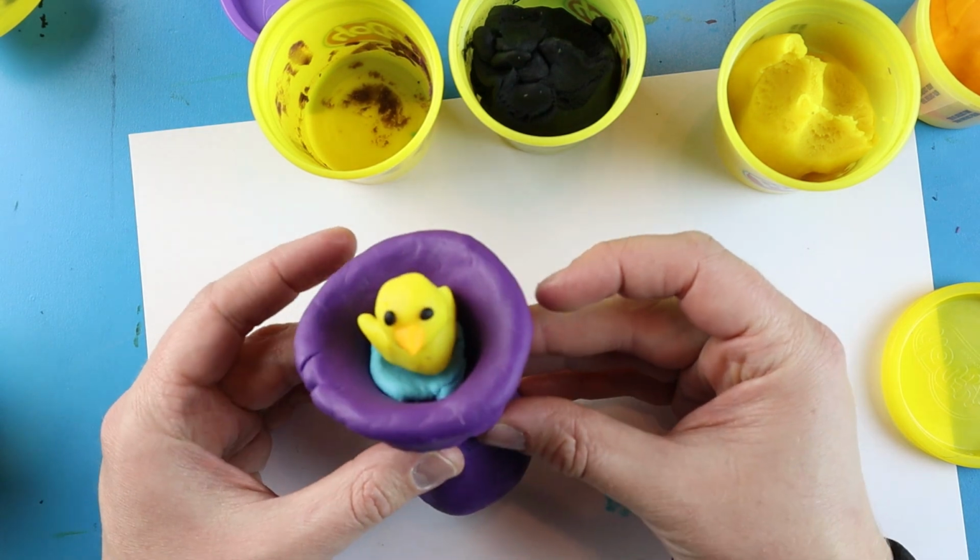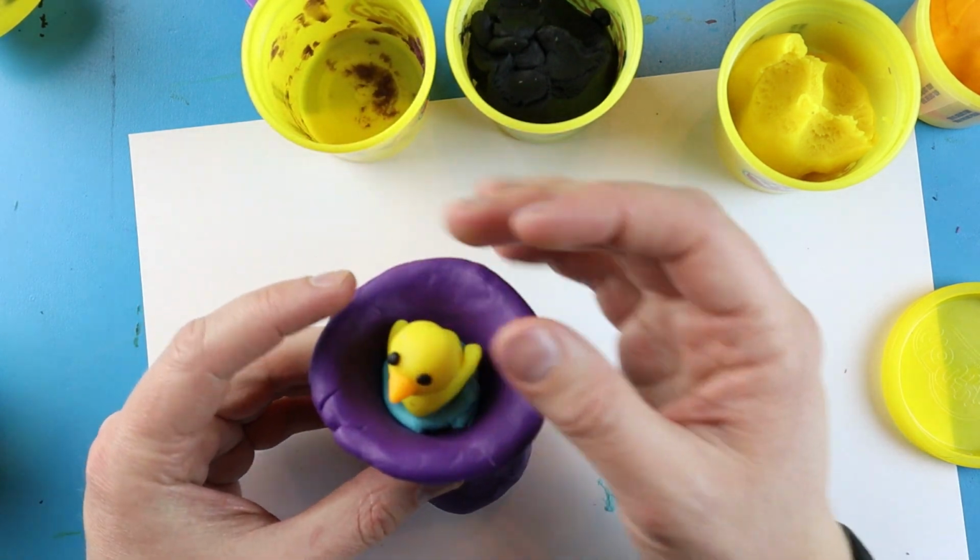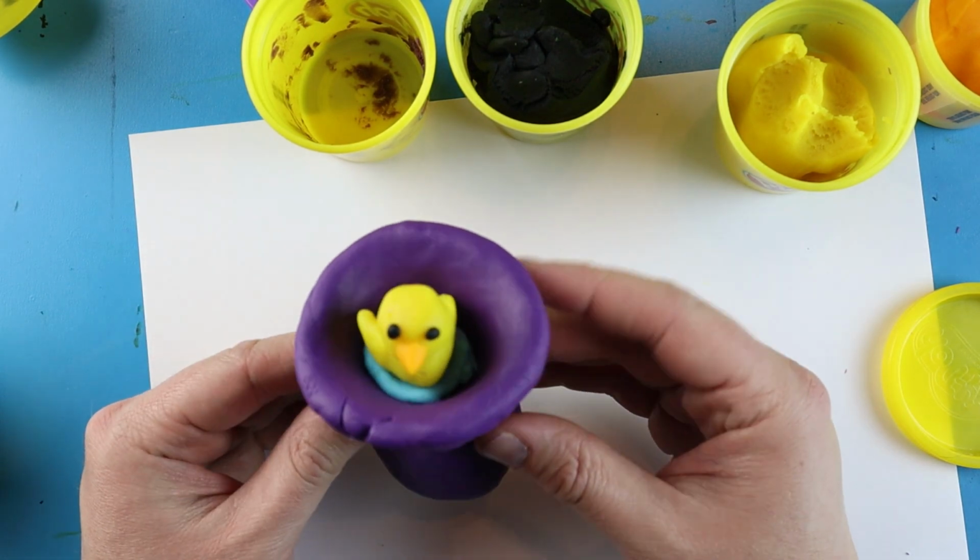You can use any color on here, and you can always go ahead and add extra details on here. You can do things like spots or stripes or anything you want to on there.